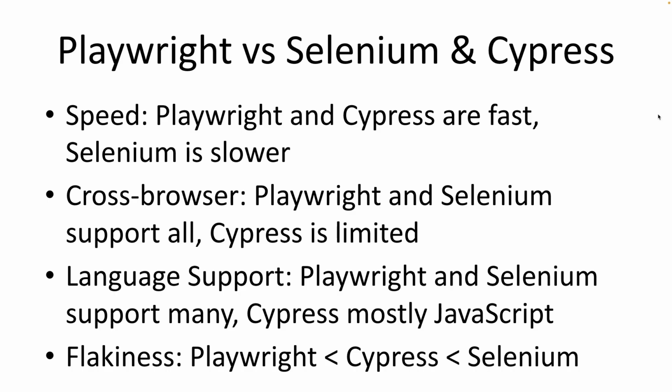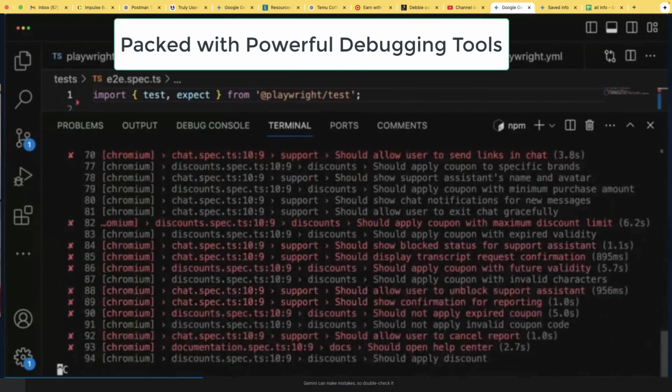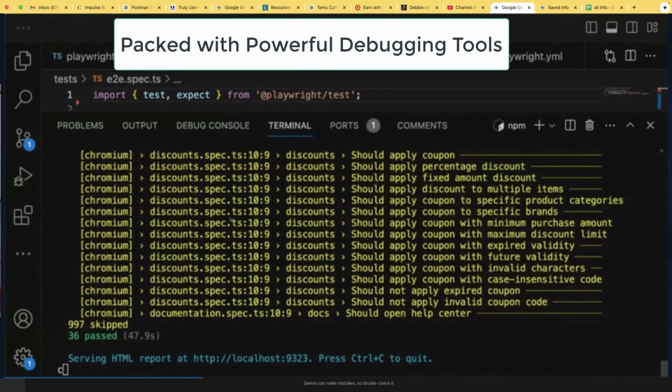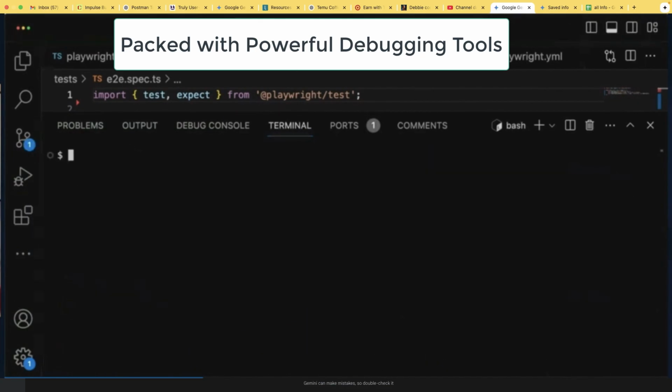You also get automatic screenshots and video recordings on failure, making issue reproduction a breeze. Plus, with recent updates, Playwright is even integrating with AI tools like GitHub Copilot in VS Code to suggest fixes for test failures, which is incredibly exciting for boosting productivity.